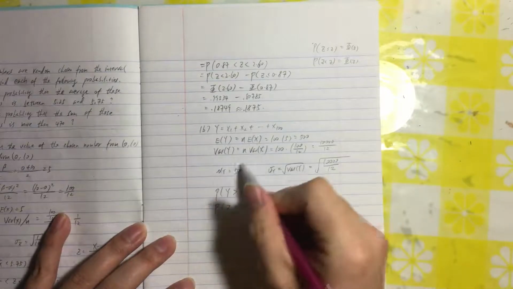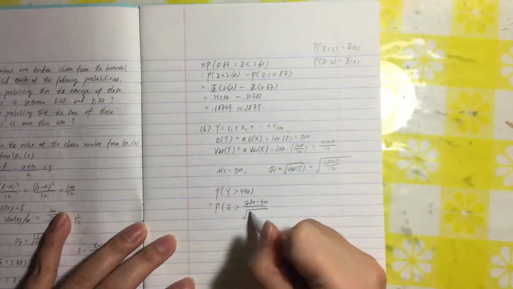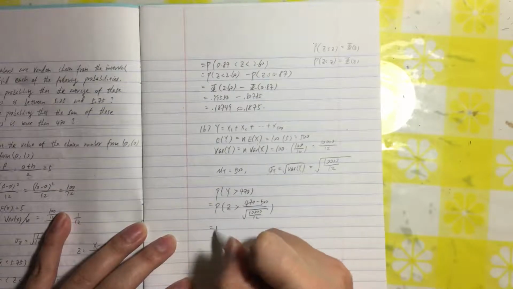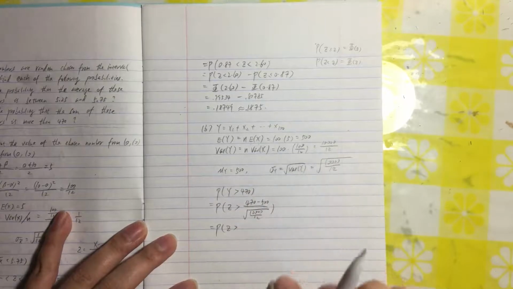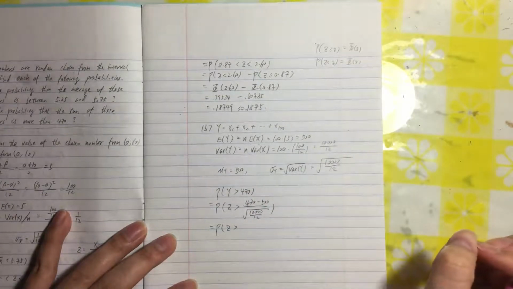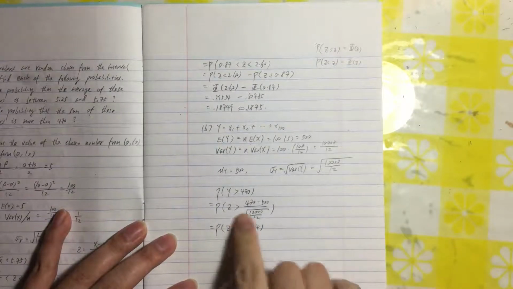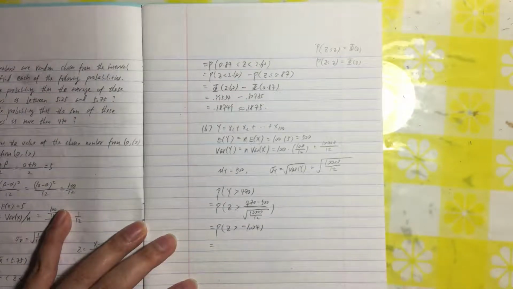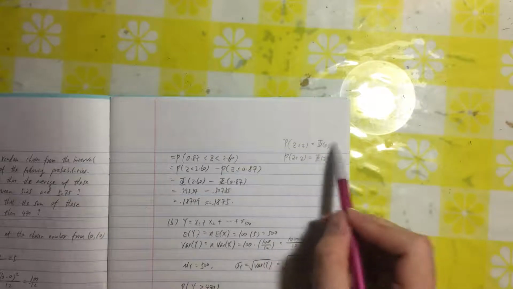470 minus mu of y, which is 500, over sigma of y, which is radical 10,000 over 12. Then use calculator. That's the probability that z is greater than this number. Round to 2 decimal places. Here I get negative 1.04. Next, in order to use the table of the standard normal CDF, I must write the probability in the form of z less than or equal to some number, or z less than some number. They both equal phi of z.